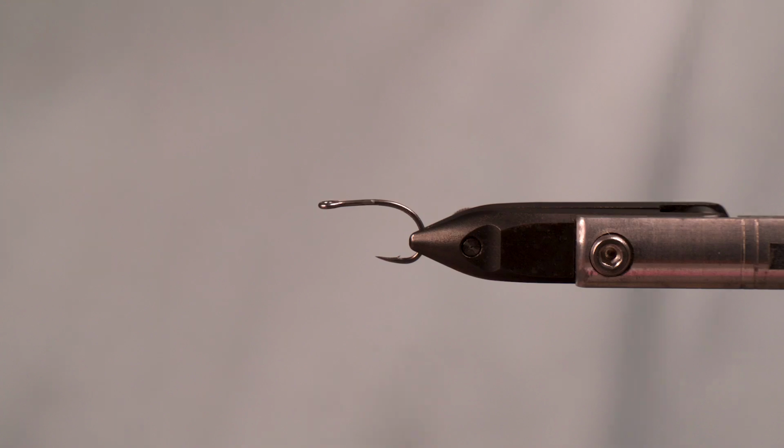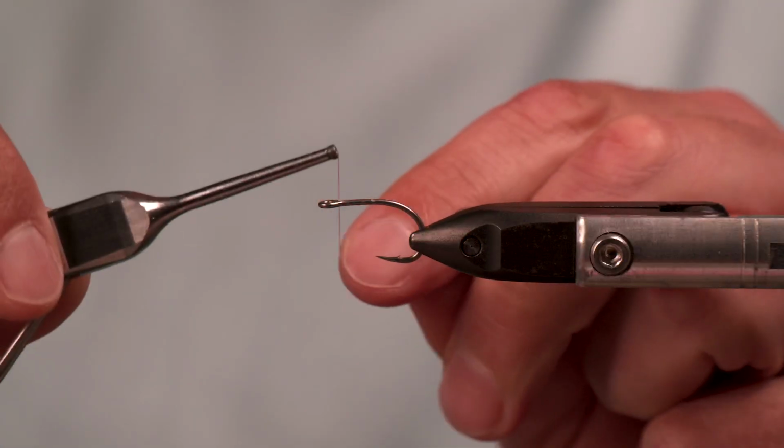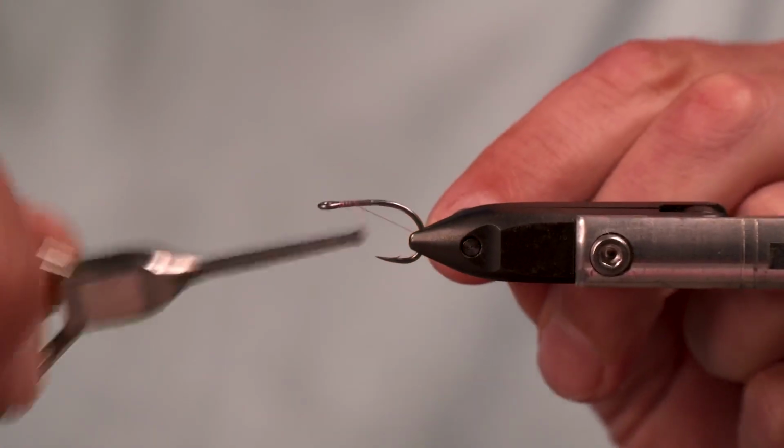Grab your vise, grab your tools. Let's have some fun. Let's get into this fly. First thing in the vise, we do have the Ahrex SA280. This is the size 6. And as far as tying flies for these pink salmon, this is as small as I will go on a hook. But let's get some thread going here.